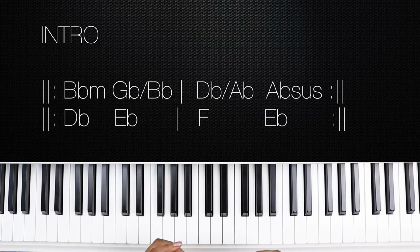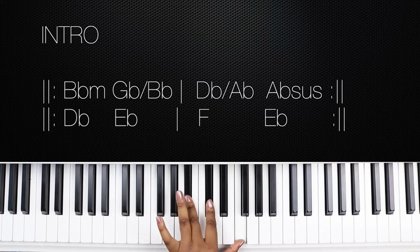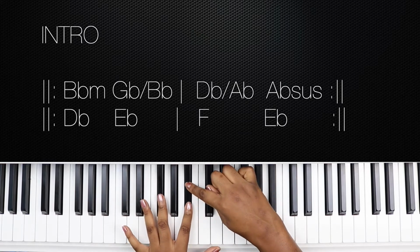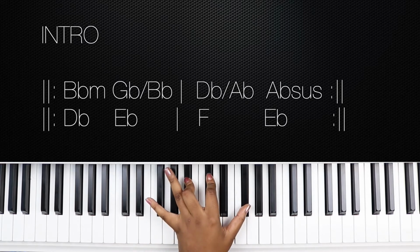Now for this intro, and actually what we're going to do in the introduction, we'll carry on going in the verse. So they've done a normal B flat chord. Then our next chord is a G flat, but they want a B flat on the bass. So our normal G flat, but you can see B flat is our second note in the chord. And what they want is the B flat to be the bass instead. So we're going to do a B flat, a D flat, and then a G flat.